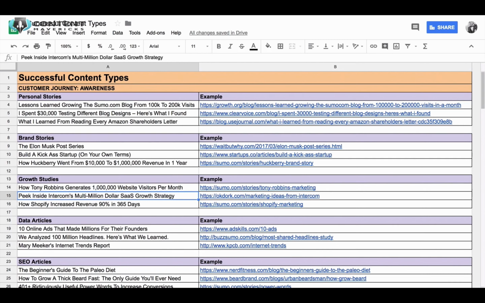The second growth study example is one of the first ever growth studies I wrote for Noah Kagan, reverse engineering the software company Intercom. The company Intercom was chosen based on a poll I ran inside a Facebook group with software entrepreneurs, asking them which company they'd most like to see reverse engineered. The article has over 100 comments and was shared more times than all of Noah's viral giveaways.